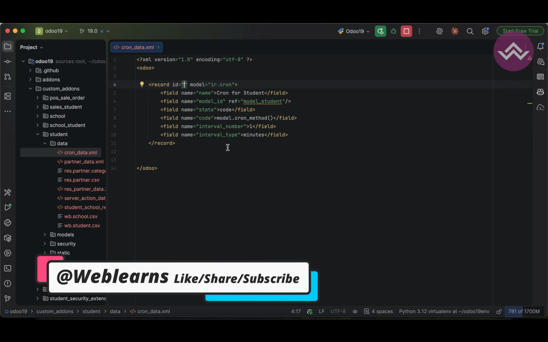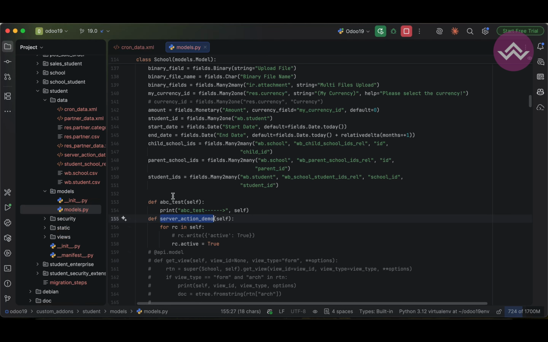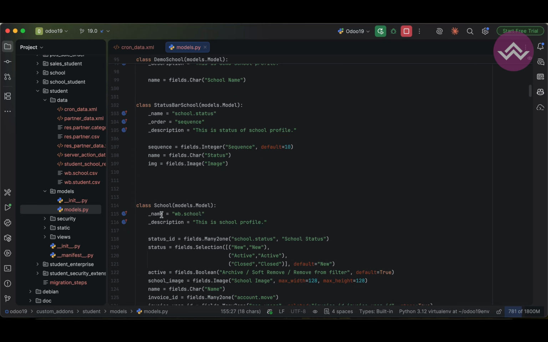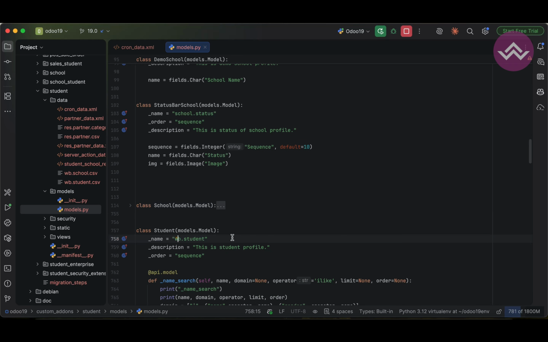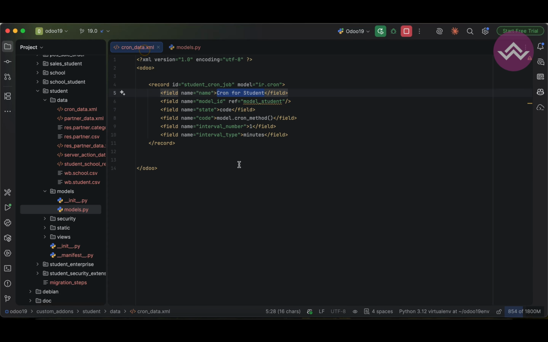Okay, let's name it the student cron job, cron for students. And here we must mention the model name. This is for the school, and yes, this one is wb.student.